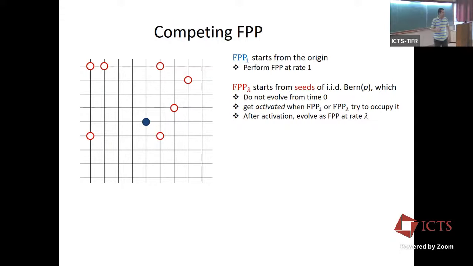The chat question was, do we know anything about a critical regime between dendritic and bulky behavior? Yeah, that's what we expect. We expect that there is a phase transition between a regime of small mu, where we have dendritic behavior, and a regime of large mu, where you look more like a first passage percolation in a random environment that's changing over time. We expect it to be bulky for large mu and non-bulky for small mu.